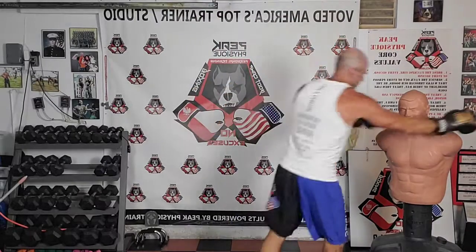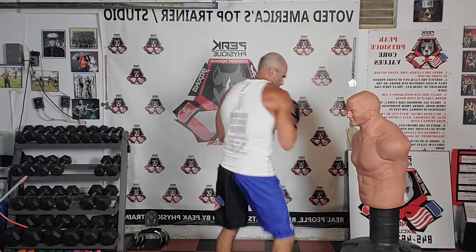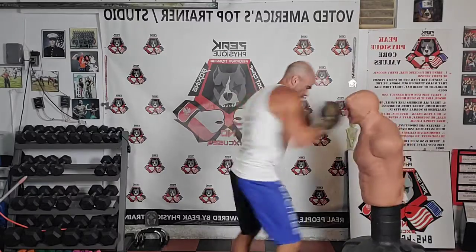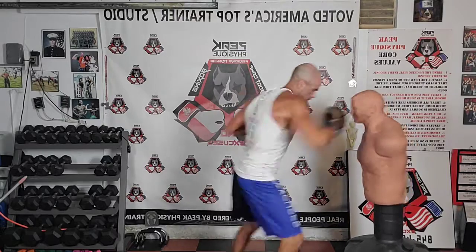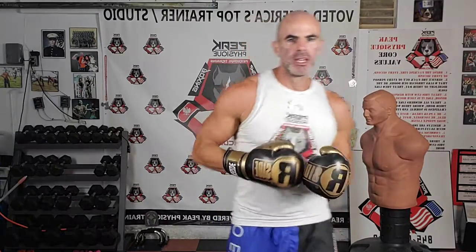4-3, block, 3-4. Block is just setting up the next shot. 4-3, block, 3-4. Oh yeah, keep it rolling. This should flow. Each punch setting up the next punch.